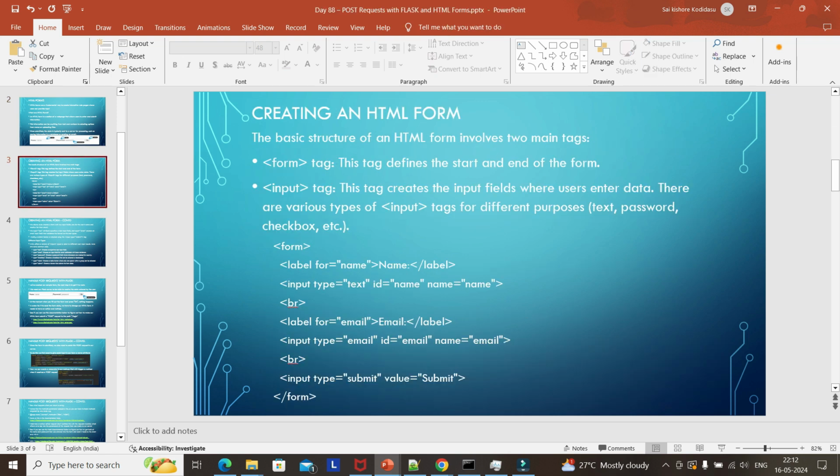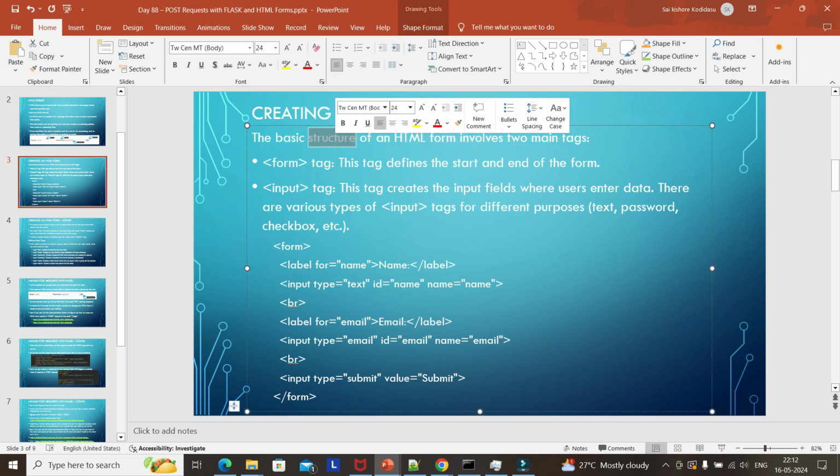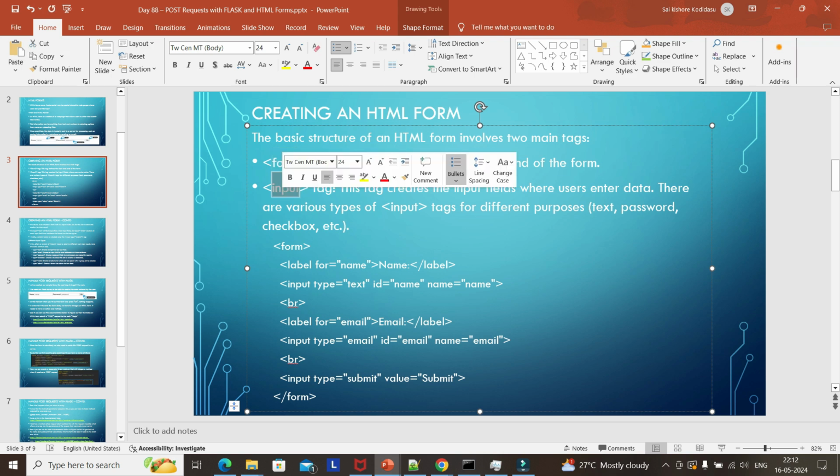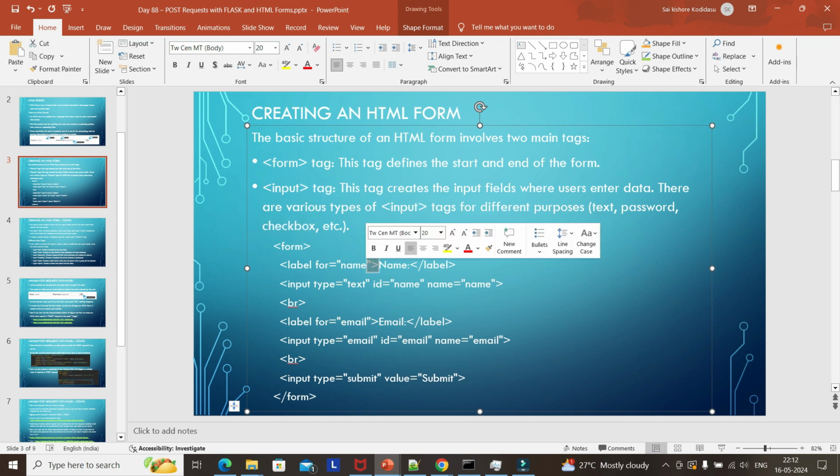There can be different types of elements in forms, but the form will start with the form tag, with a start and an end tag, and most of the time it will have inputs and one button for submit. So if it is a name, there is a label name, and an input with type, ID, and name.